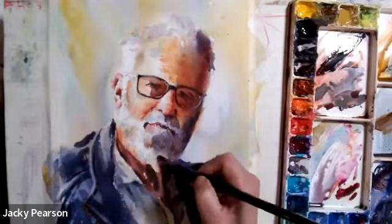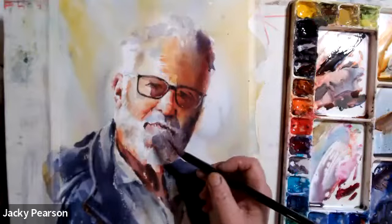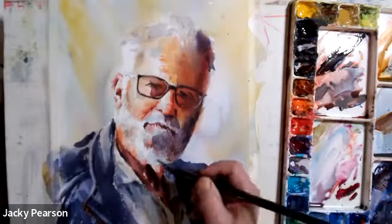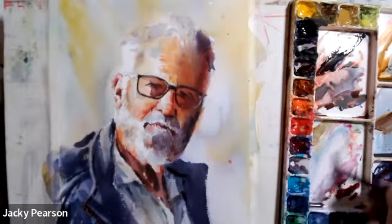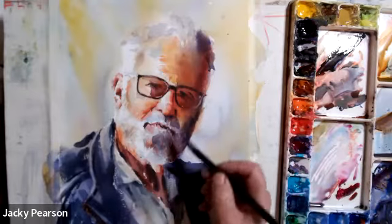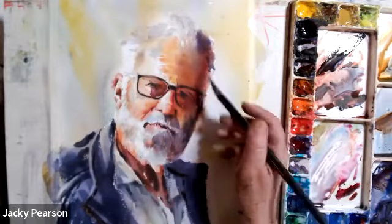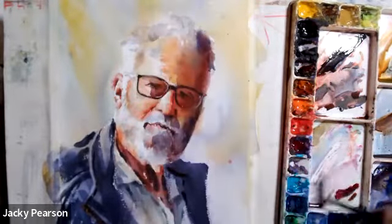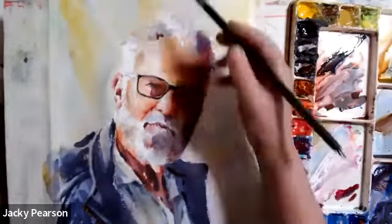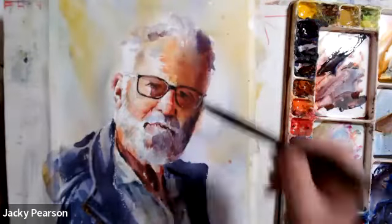And I could spend quite a while on his lips lifting and adding. So I really do think with watercolour, if you can get the basis just right and you can get some lovely flow of colours, then the little bits are fairly easy to look after later. You can lift and add to your heart's content, really. You're not going to spoil the painting.